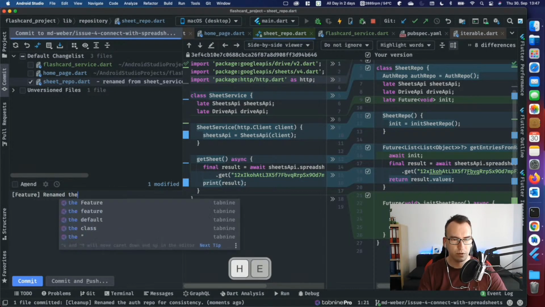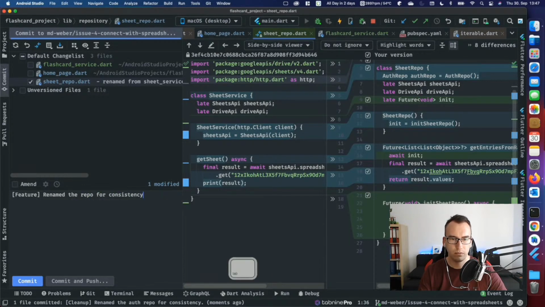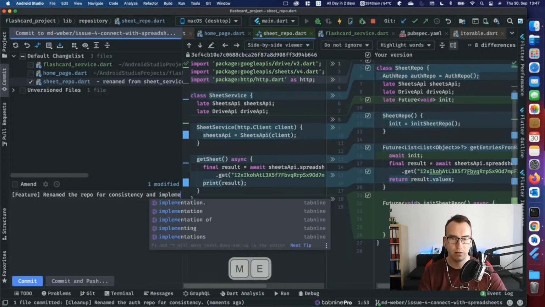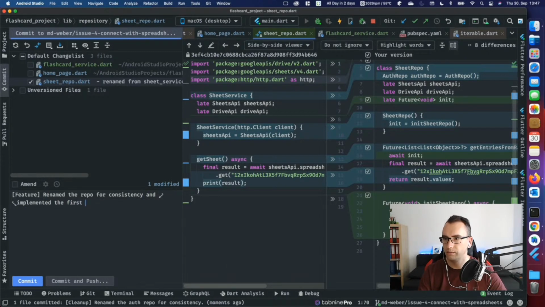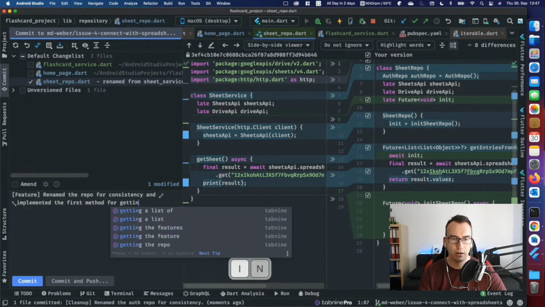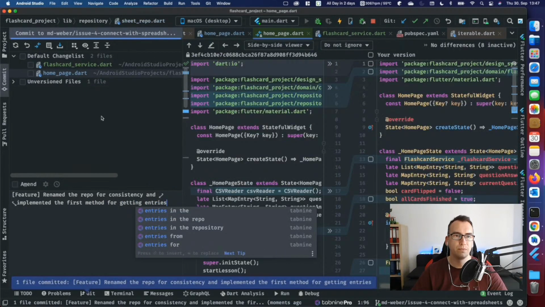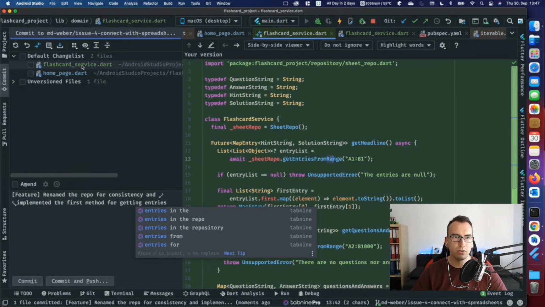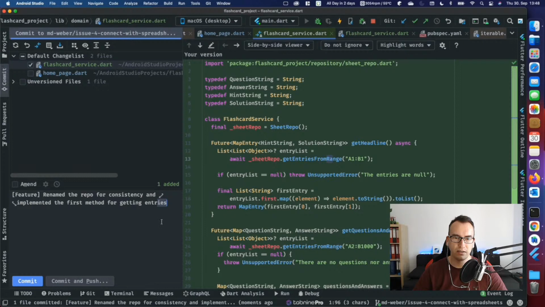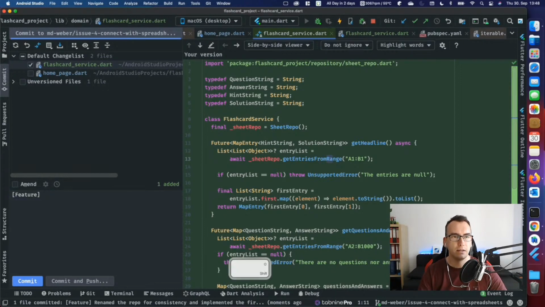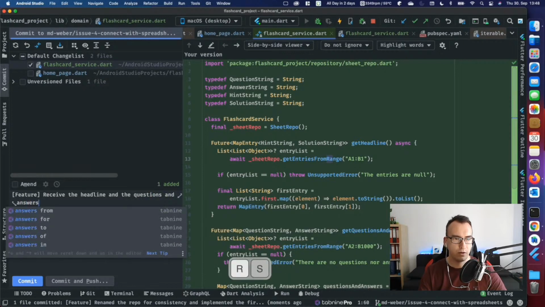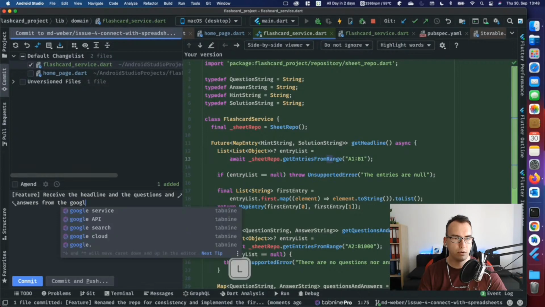Renamed the service, the repo for consistency, and implemented the first method for getting entries. So then we have the flashcard service, and this is also a feature which allows us now to receive the headlines and receive the questions and answers from the Google spreadsheets.